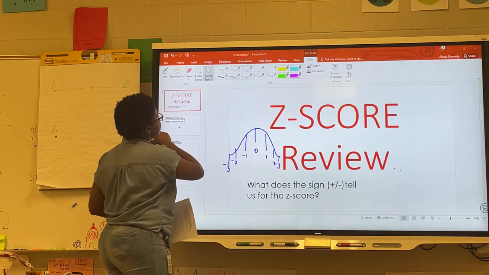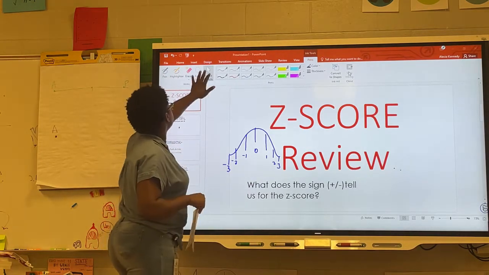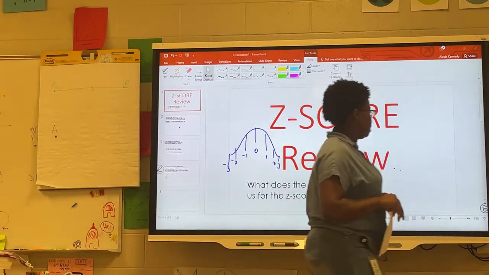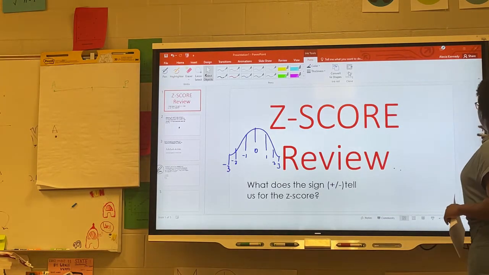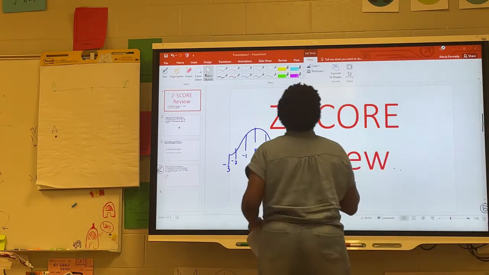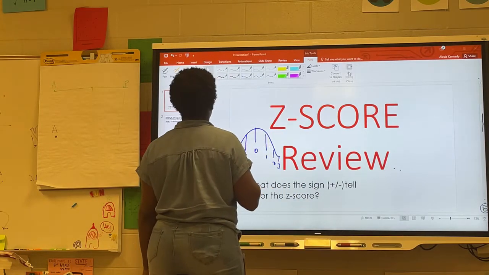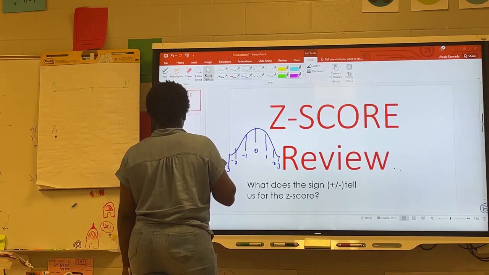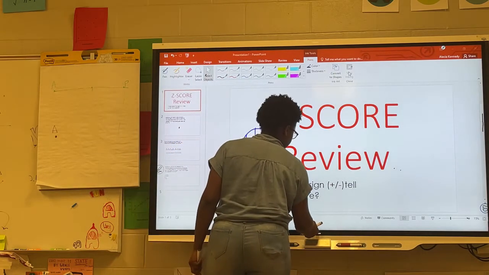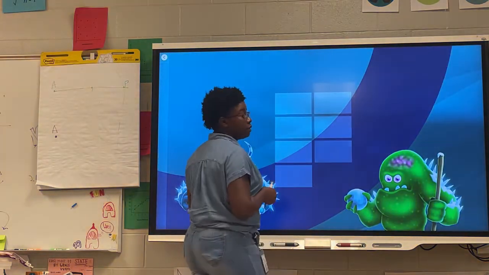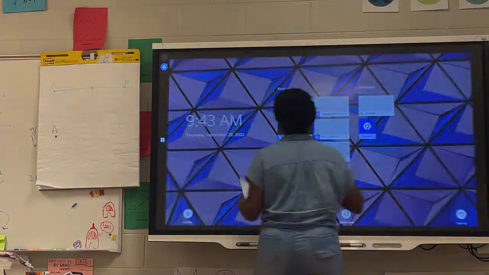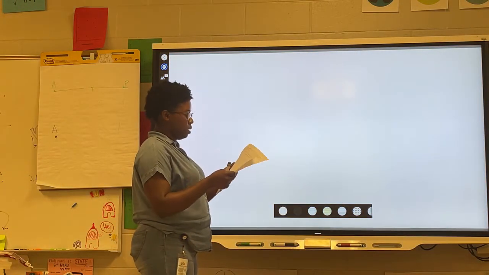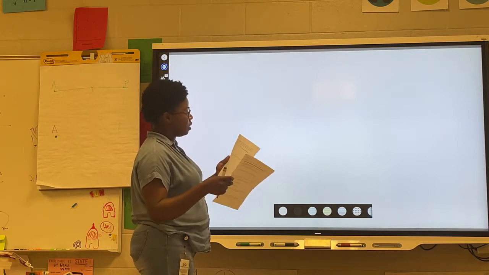So the first question, this is not selecting. What is going on with my board? Let's see if I touch this side. I am drawing. Why is my board acting up like this today? Alright, so if that's the case, we are going to go on a whiteboard screen because somehow my board is not touching, guys, and I don't know why, but we're gonna move on.